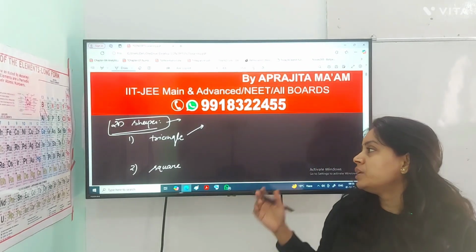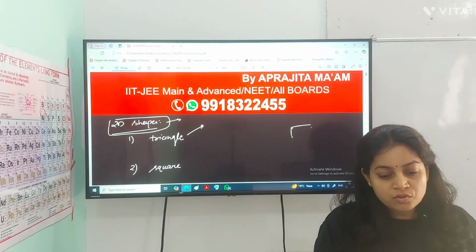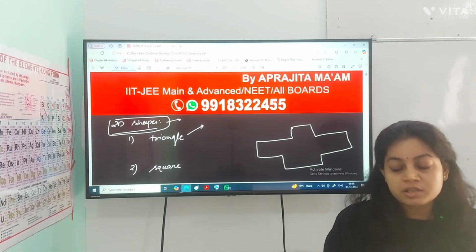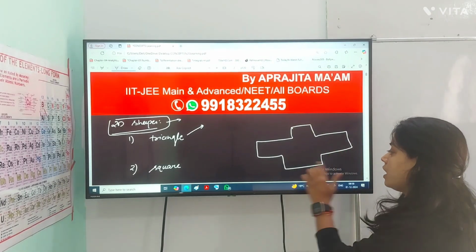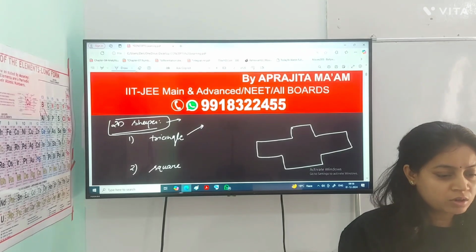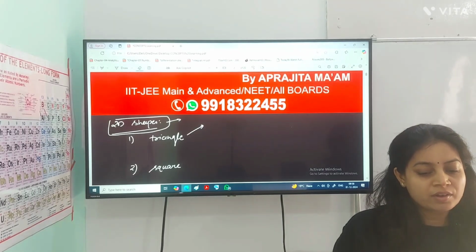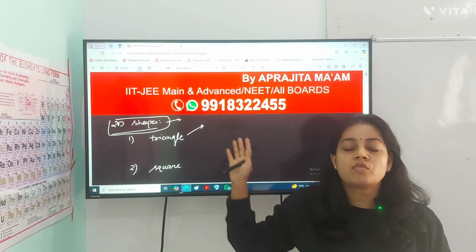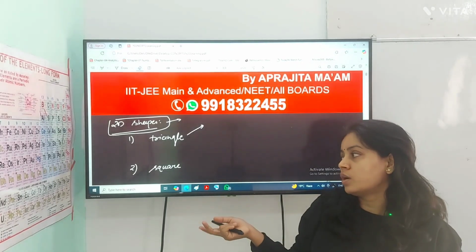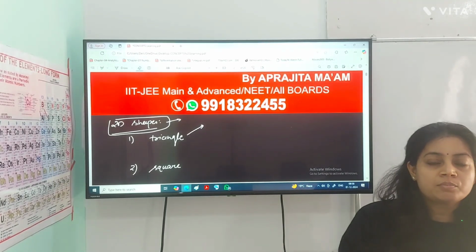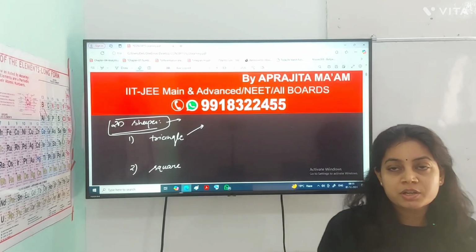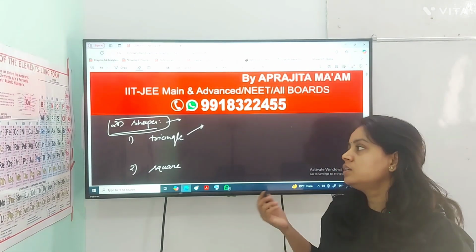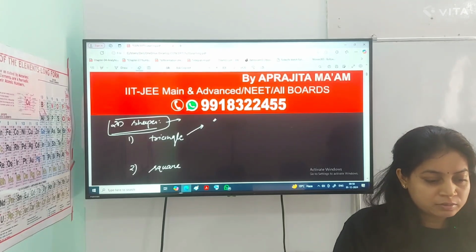The perimeter is very simple. We all know that the perimeter is nothing but the boundary. If you have any kind of 2D shape, you can calculate the perimeter because perimeter is just adding the boundary. So I think it is not at all difficult and we do not have any fixed formula for that. For specific triangles, we can say it is the sum of all sides, and for a square you can say 4 into side. But perimeter is just the boundary.